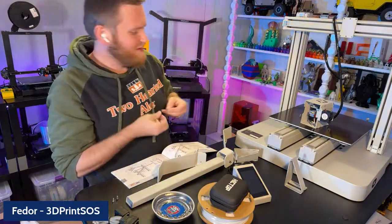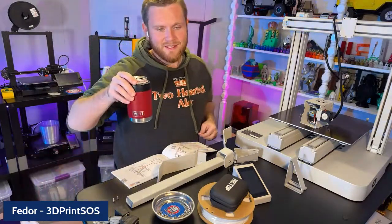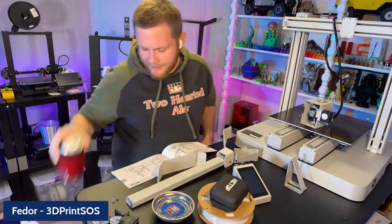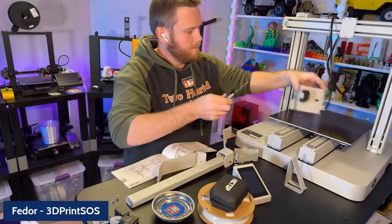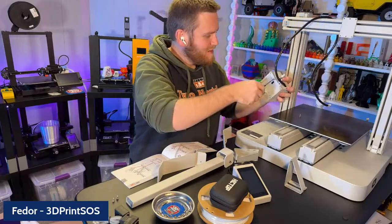Guinness brings back bad memories. It's not that type of Guinness. So this is the blonde. So it's not the porter or the stout. Yeah, much lighter. Carbons, yeah, good times.